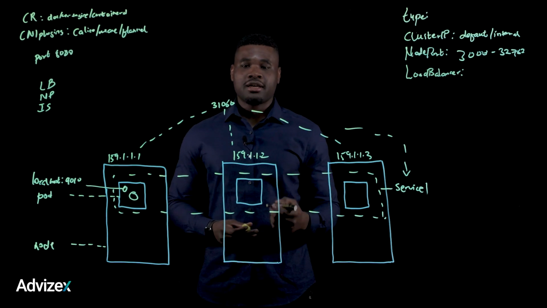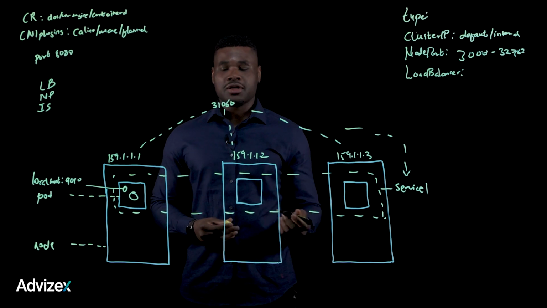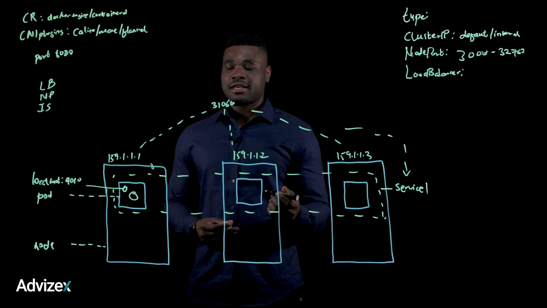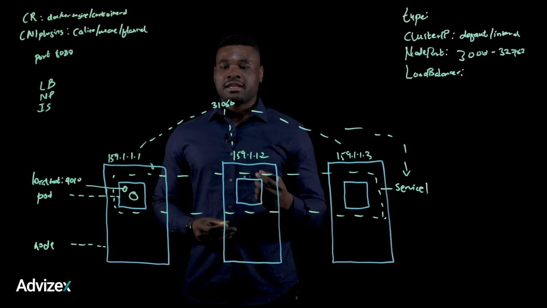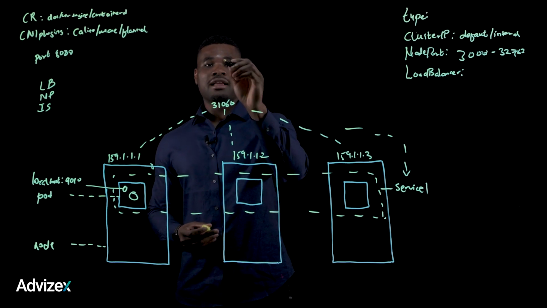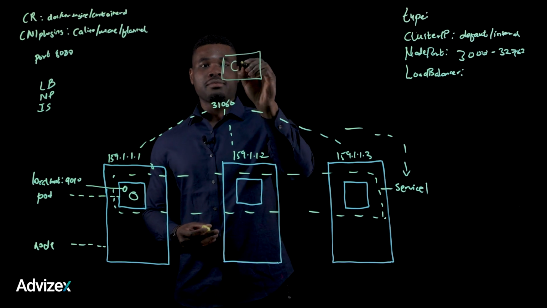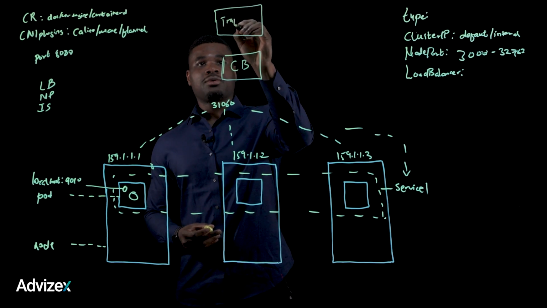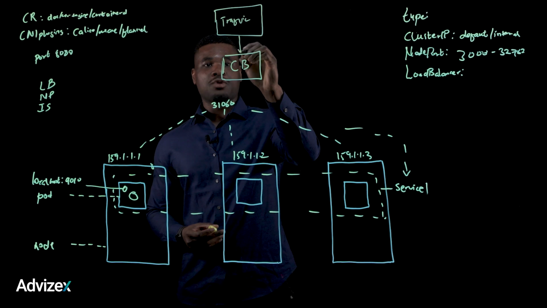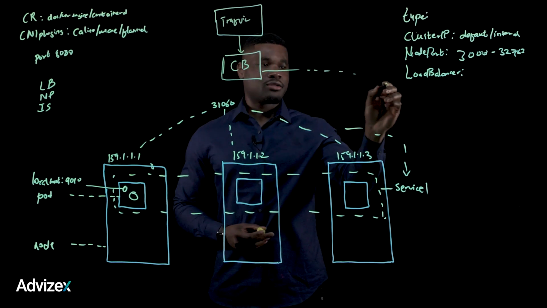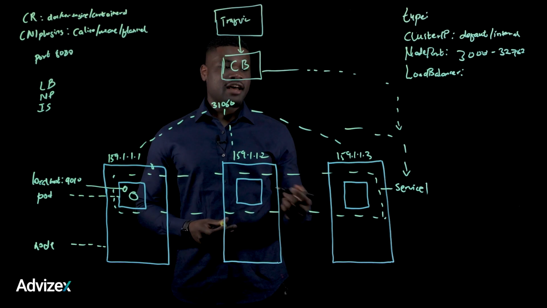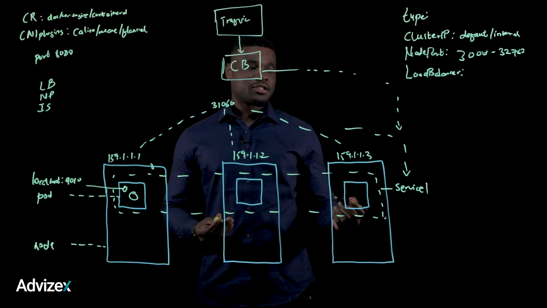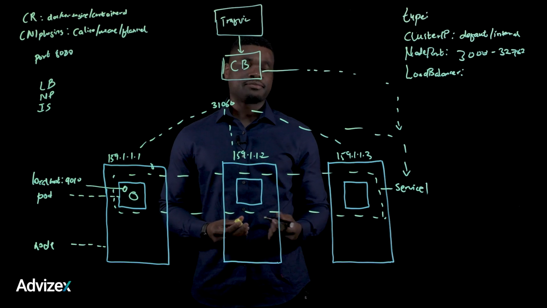One thing that we should note is that a node port service type is not secured because of the direct access to the fixed port on the node. The load balancer is more secure than a node port, and the reason is because now the node port will be accessible to a cloud provider's load balancer. So any external traffic hitting this node port will first hit the cloud provider's load balancer and then redirect the traffic to the service that has been exposed that way. The caveat is that with a load balancer, you can expose one service to one load balancer. So if you have multiple services, you would have to create multiple load balancers.